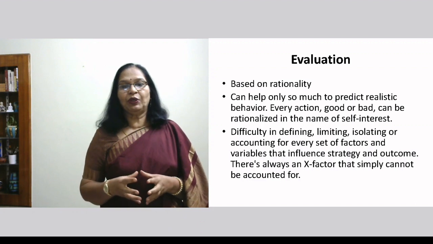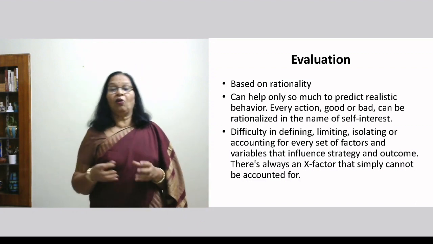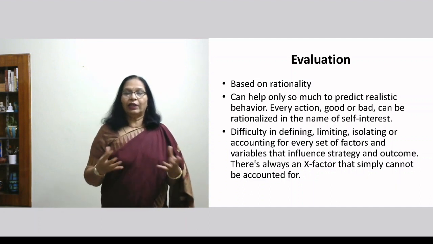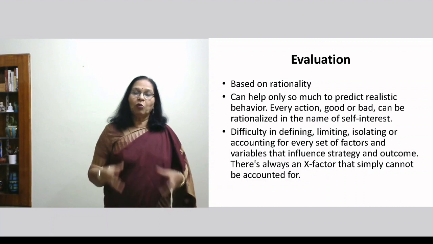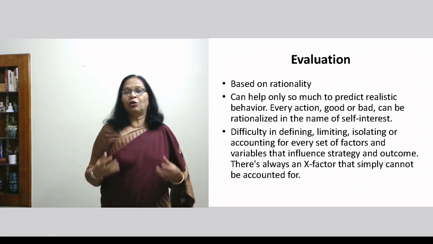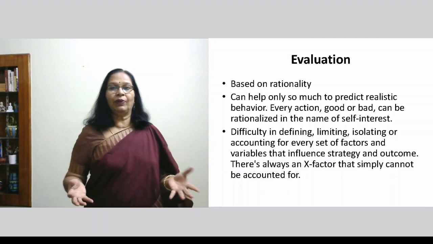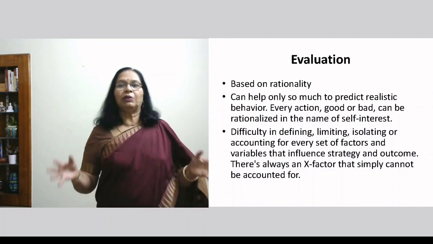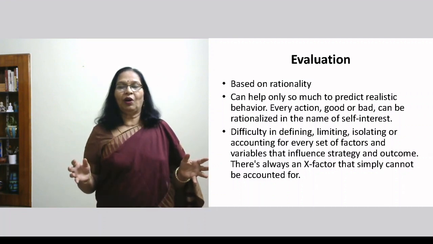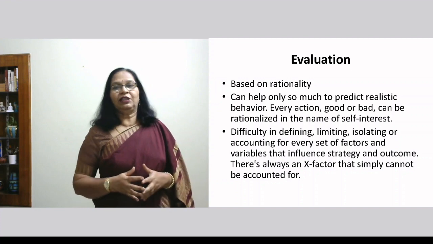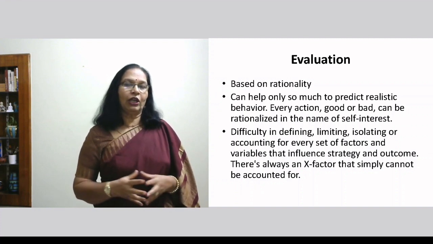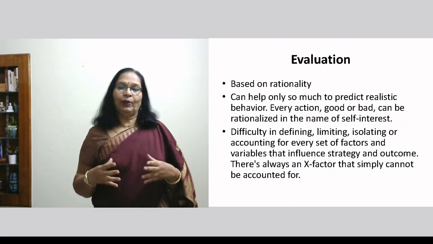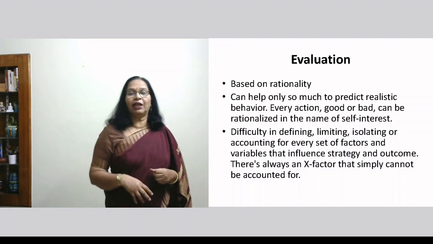And also, it is difficult to define, limit, isolate, or account for every set of activities that are likely to influence a decision. Like the decision tree that has to be made, there are so many activities that have to be thought about, to be creatively realized during the discussion processes of the firm, so that all possible outcomes can be actually assessed by the decision making firm, which is sometimes not as easy as it sounds. So firms struggle to do this, and then we also have an external element that can cause that problem.